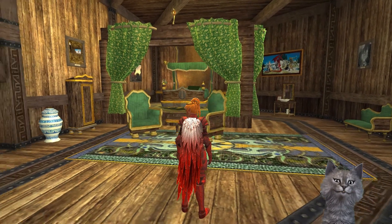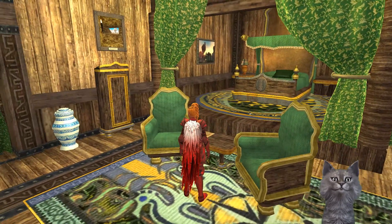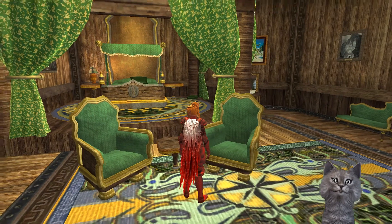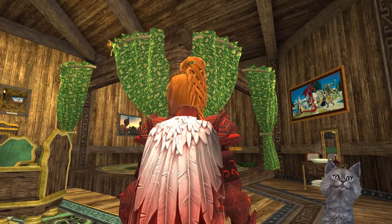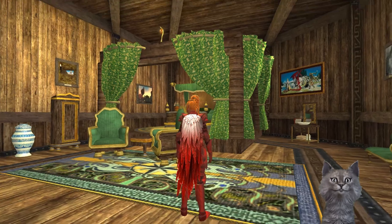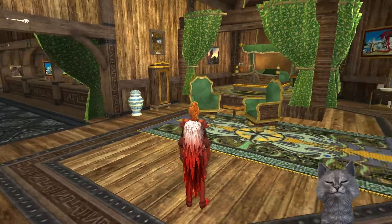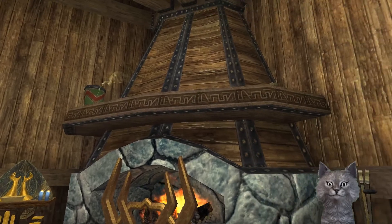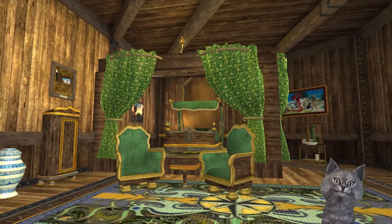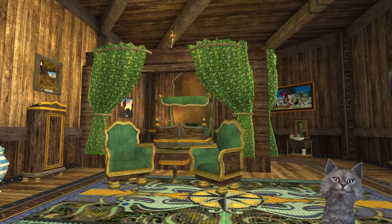Oh look at that, oh that is really pretty. I love all the green. And how she's made a raised platform for the bed — that's cute. Oh I love the curtains added. That looks really pretty. It's well lit in here too, I like that. Well this is a cute little New Hallows house. I do believe I'm going to leave you with a view of this because that's really pretty. I love this raised platform with the curtains idea and all the green goes so well together.